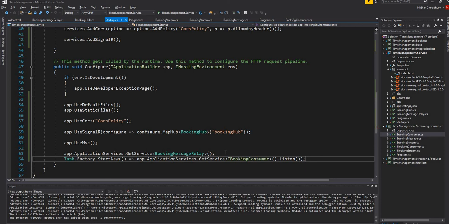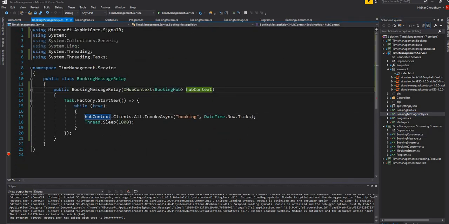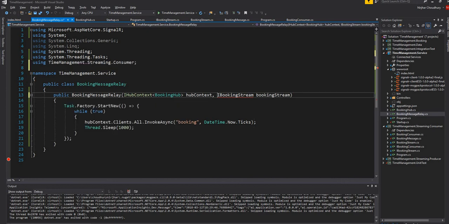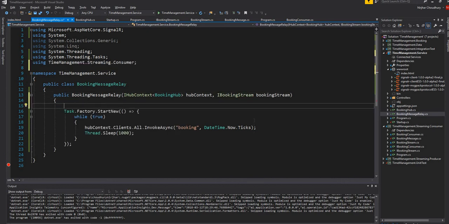Now that this is done, the next thing I'll have to do is change my message relay. So let me go back to my BookingMessageRelay and change the implementation a little bit. Let's take IBookingStream, and here let's do bookingStream.Subscribe, and let's say hub client.